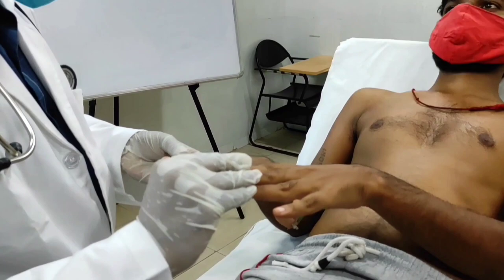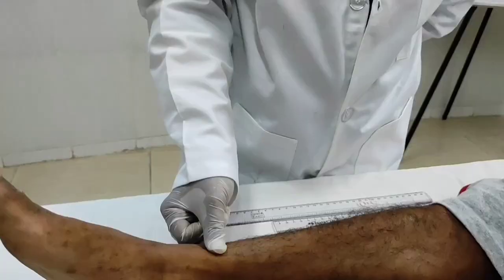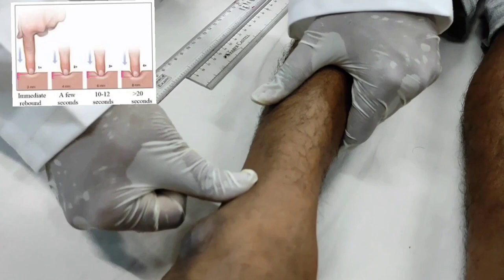For clubbing, to elicit Schamroth sign, place the dorsal surfaces of opposite terminal phalanges together and check for obliteration of the diamond shape. To examine pedal edema, apply digital pressure for at least 10 to 15 seconds over a bony prominence like the lower end of the tibia or the lateral malleolus. We can also check for sacral edema in the case of a bedridden patient.